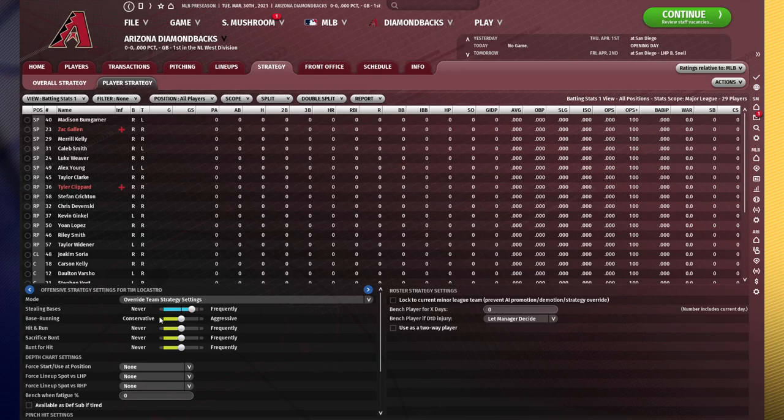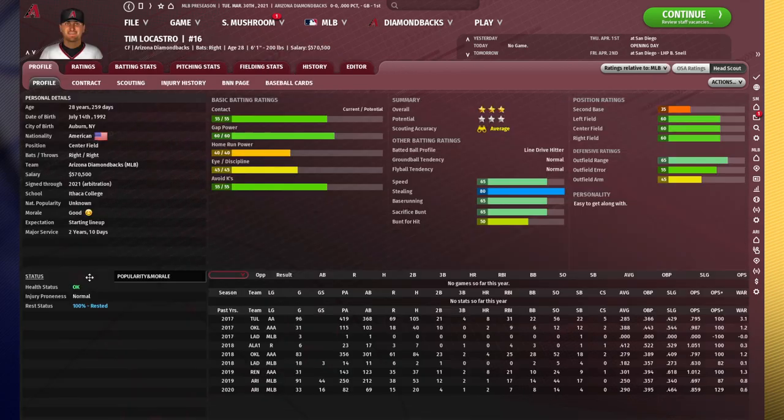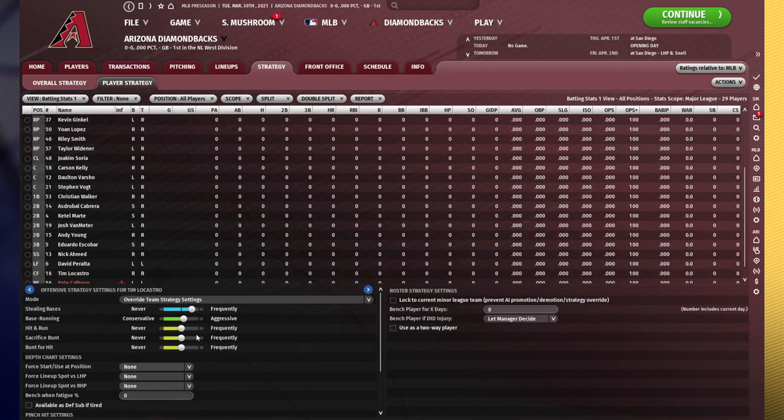Now, LeCastro, he's also a pretty good base runner, so we're going to set this a tick above average. We want to get him going around the bases pretty often. Hit and run. So he makes contact a lot, which means that when there are runners on base, they have a higher opportunity of taking an extra bag because LeCastro is making contact. He's not the best contact guy, but he has 55 avoid Ks, so we're going to set hit and run to a tick above average with him as well.